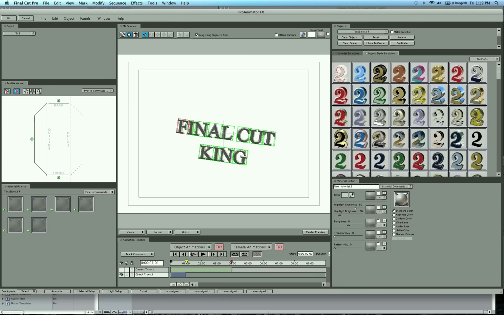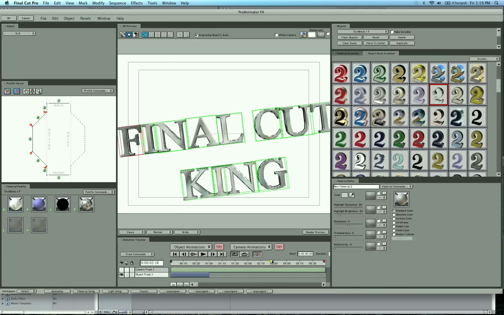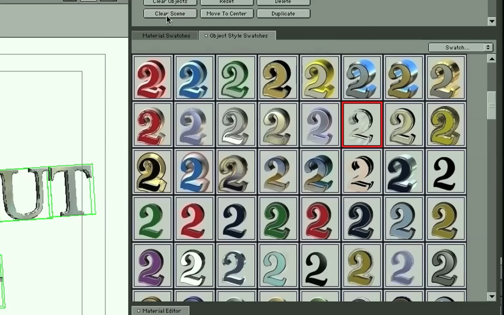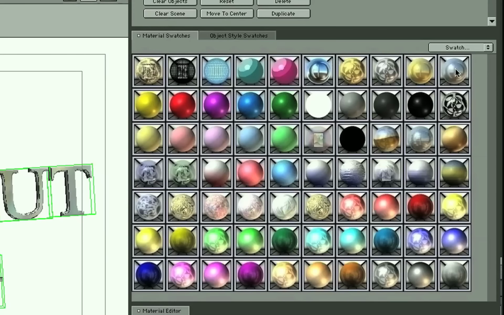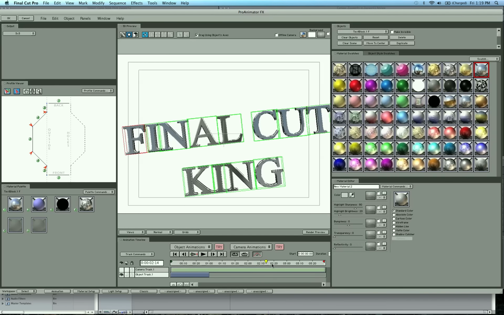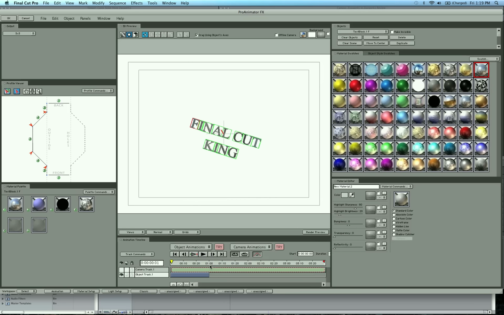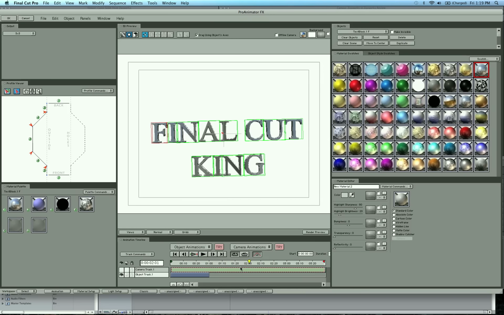and this is where we go to the next stage to add these different presets for fonts they have and styles. So I'm going to select the silver one, drop it in there, and you can see we can still fit to window here and preview this, and you can see the shine on there. And I also want to go to a material swatch, and I'm going to drag this so then you can see that cool look right there. And you can change stuff like the reflectivity, transparency. There's a lot of neat stuff you can do. It's very customizable. You can keyframe stuff. It's a really cool program.